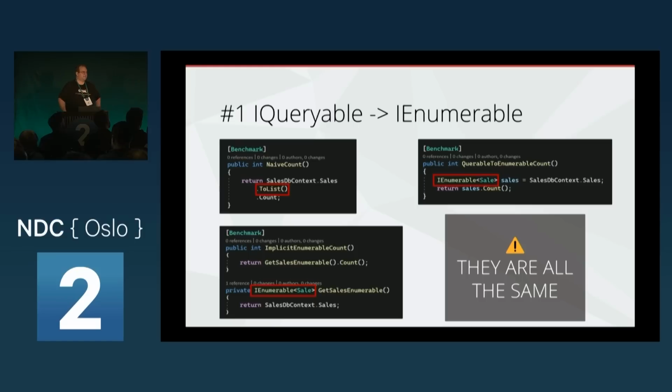They're all the same because if you do ToList, you get the entire database. If you cast it into IEnumerable, that's almost like you're doing ToList. You're getting all of the data, all of the sales from the database. And the most common issue that I see is that developers want to be good, they want to be abstract, and they say, you know what, I'm not going to return the type that's, say, the DbSet of sales, or IQueryable. I'll do IEnumerable because it's the highest one in terms of type compatibility, right? They're trying to be a good developer. But in this particular case, this is really bad. In all of the other cases, IEnumerable is actually good.